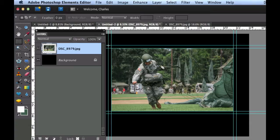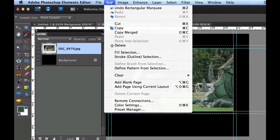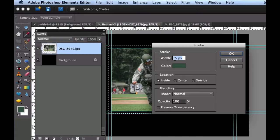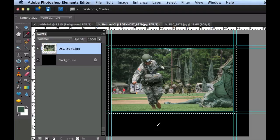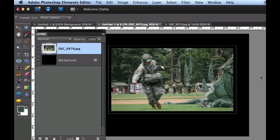Now we're going to create another rectangular marquee right on the outside where our other guides are. We need to stroke this image to a color. Use the Eyedropper tool to pick a color from inside the image — I'll pick the color of this parachute. Then pick a nice light color and go to Edit > Stroke Selection. Stroke it to the inside at 15 pixels and select OK. Hit Command-D to deselect, then Command or Control-Semicolon to temporarily hide the guides and check the result. Hit it again to bring the guides back.